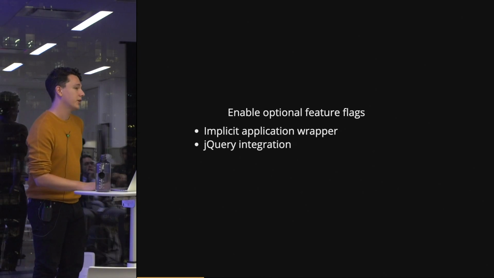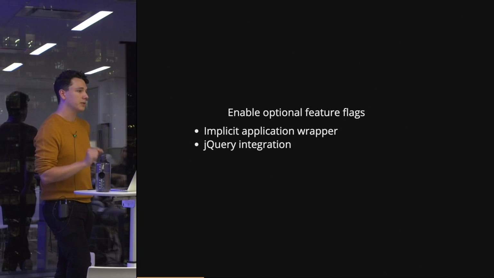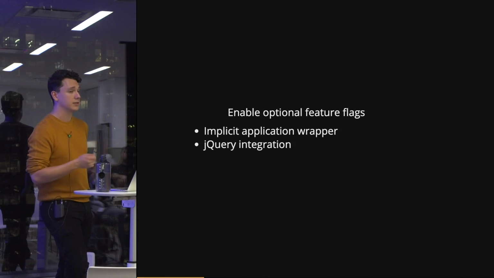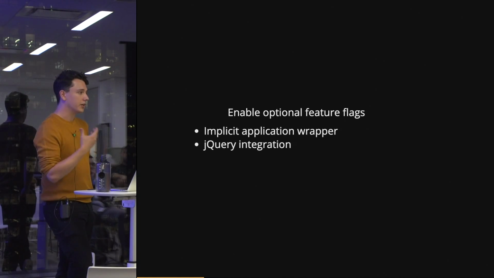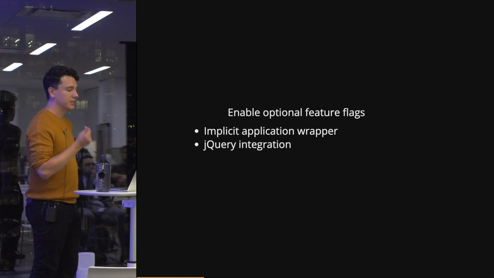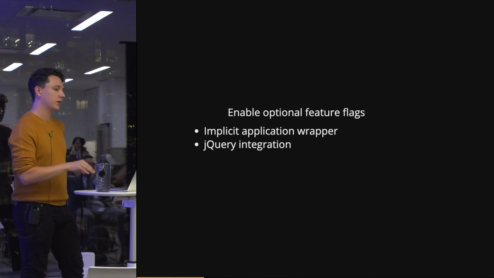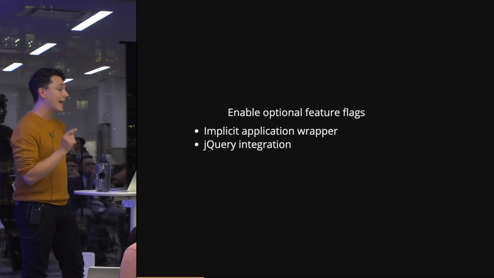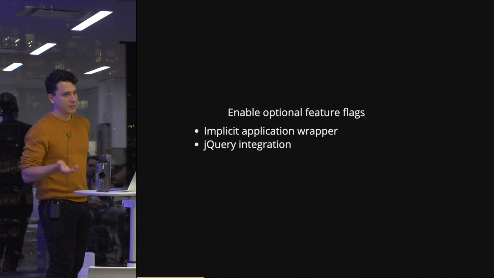The second one is jQuery integration, and this is important to note. It's not about completely removing jQuery necessarily. If you're still using jQuery and lots of jQuery plugins, this is really just about getting rid of the $$ sign and other parts of the event dispatcher. That was the other part of its integration into Ember. So you can flip this flag and install Ember jQuery and bring back jQuery as a whole. So you can continue to use it if you really want to.